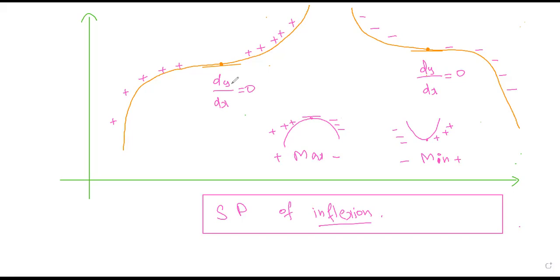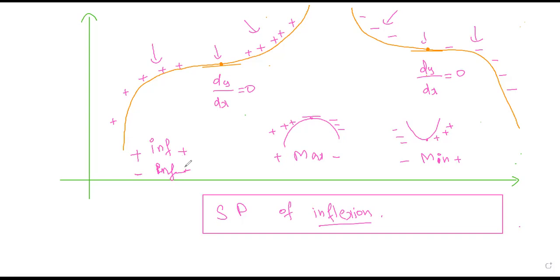And what about this case? The derivative is 0 certainly, but it is not changing. The sign is same. It is positive before the point, it is positive after the point. It is negative before the point, it is negative after the point. In such cases where the derivative is staying same before and after the point, such points are basically points of inflection, right? Did you understand this now? Please tell me, all of you, if this is clear or not. Yes, ma'am, it is. Okay, but this is just the concept.